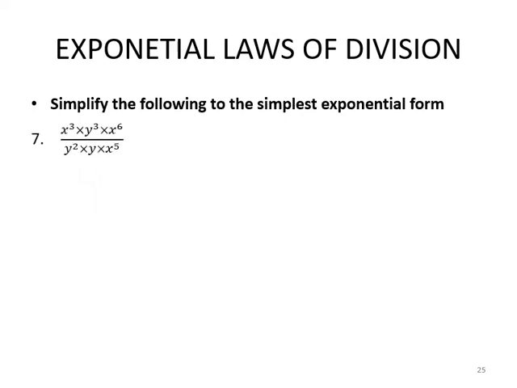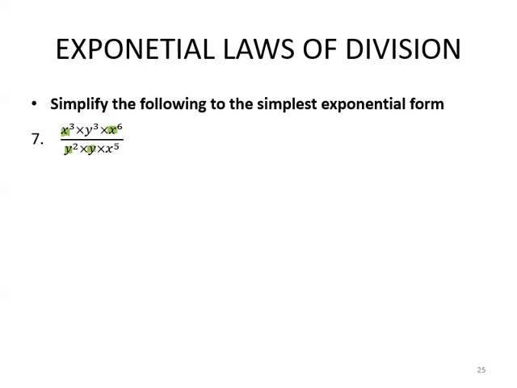All right, let's look at this here. What are we going to get? In the numerator, you will have x to the exponent of 3 times y to the exponent of 3 times x to the exponent of 6. Okay. These are the same. So what must I do with exponents? You add the exponents. Even in the denominator, these are the same.